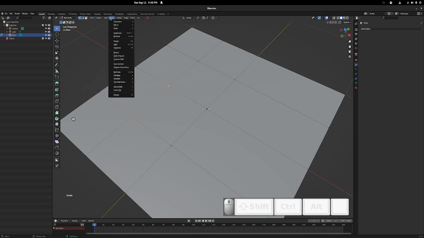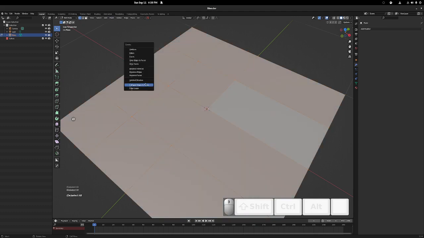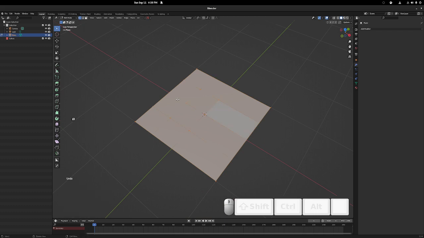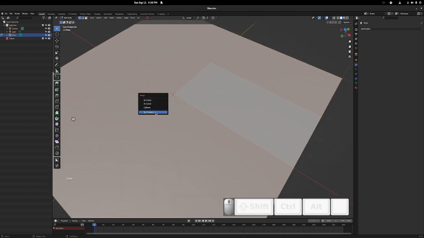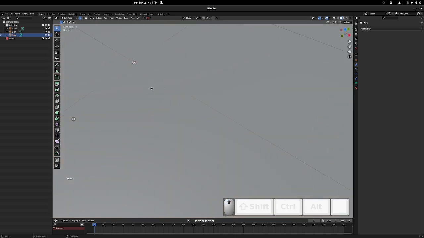There's a few other tools in here. So we have, what's it? Cleanup. In our cleanup menu, delete all loose geometry. We can decimate, which will triangulate and lower the poly count. Limited dissolve. That's more visible on high resolution meshes. And the other thing you'll want to keep in mind, so by distance is very important.